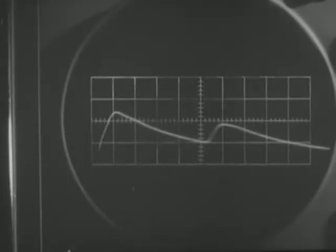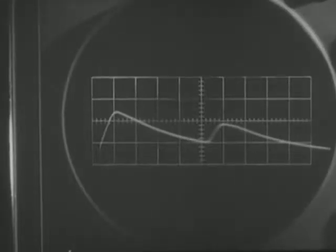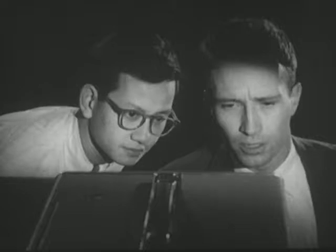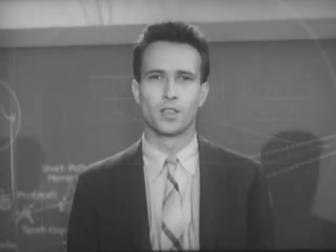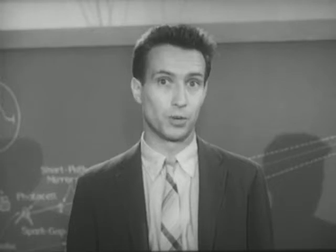As you'd expect, this blip looked very much like the other. So for our distance of 300 meters, the time measurement — the separation of our two peaks — was five divisions, plus or minus perhaps one or two tenths of a division. This was just about one microsecond as we had anticipated. The principal limiting factor on the accuracy and precision of our measurement of the velocity of light was the resolution of the signals on the cathode ray tube. The accuracy also depended on the exactness of our distance measurement and on the calibration of our electronic clock. But with relatively modest equipment, we were able to make a fair measurement of the velocity of light in air.